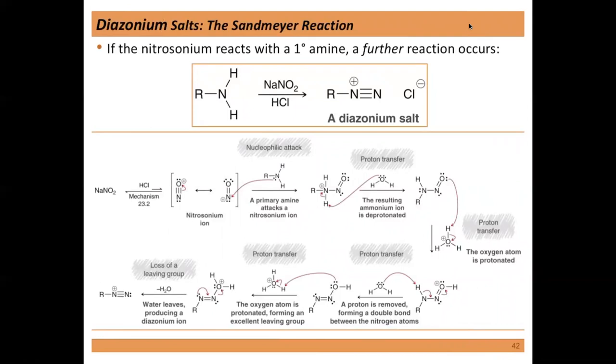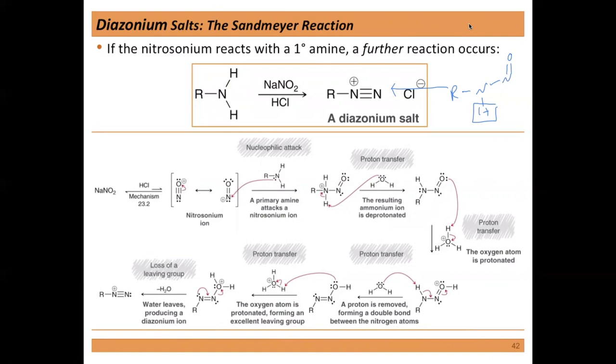So notice up here that we're dealing with a primary amine, but the end product that we get looks very different than just an N-nitrosamine. So we don't just end up at this product here. There's some more chemistry that goes on that converts it into these diazoniums. And I'll give you a hint that the reason that we can continue on with the chemistry is due to the fact that primary amines have 2 hydrogens. Secondary amines only have 1 hydrogen, and so we stop. Primary amines have 2 hydrogens, so we can continue on the chemistry.